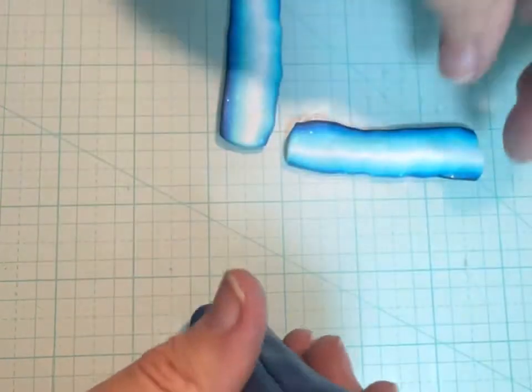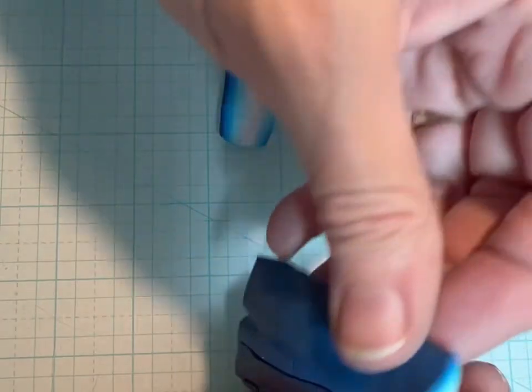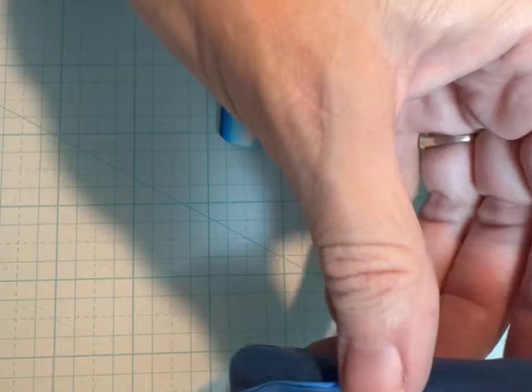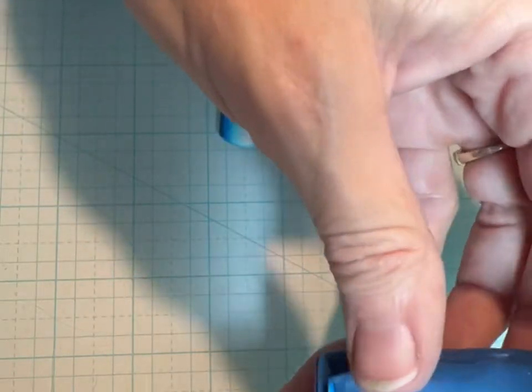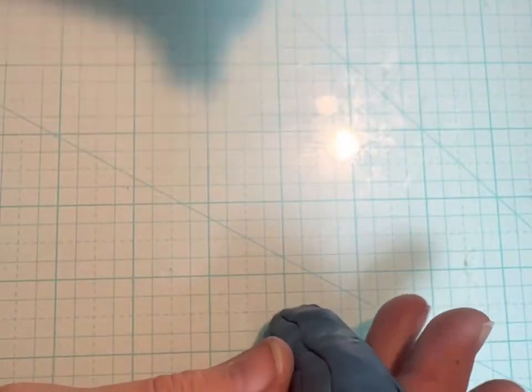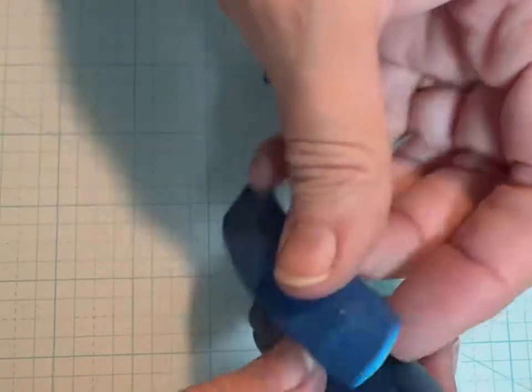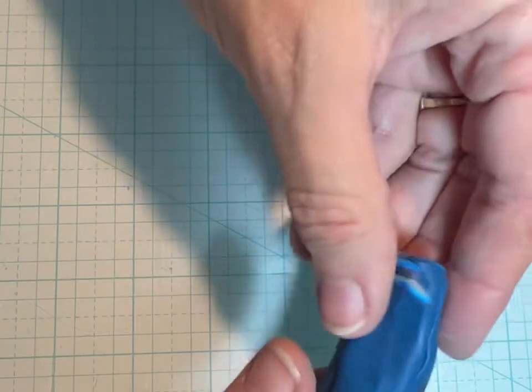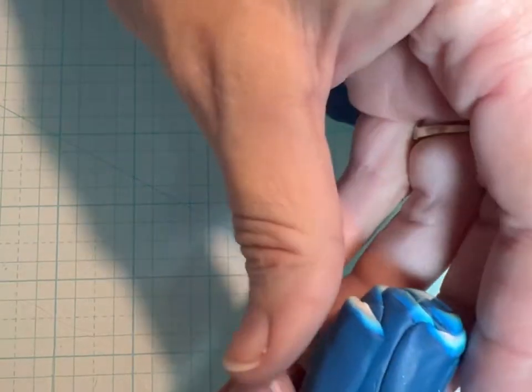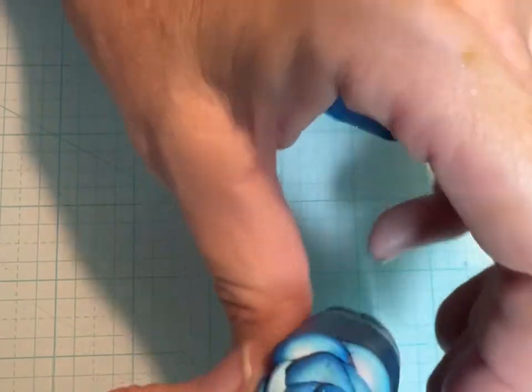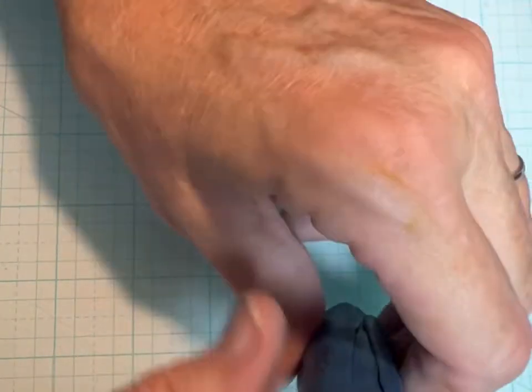All right, you got another seam here. I'm going to try to do this quickly for y'all so you get an idea of what it looks like. It's super easy to do. Like I said, you can mix any colors that you want, you can combine two different colors you think may or may not go together. If you want to do that, I would recommend testing a little piece of it first. Just to give you a little bit of experience advice I guess you would say, as far as when I started making canes, my absolute go-to was Sculpey Primo clay. I thought it was the best, at least for me, it was to make a really nice cane.